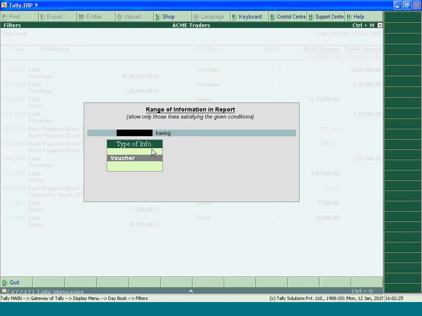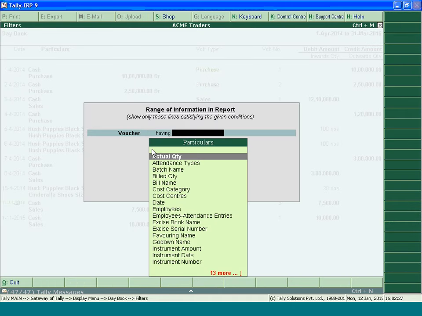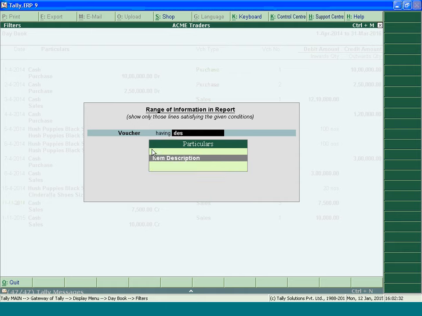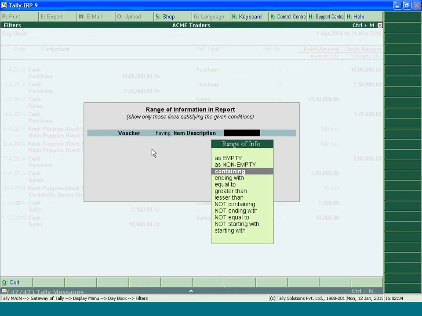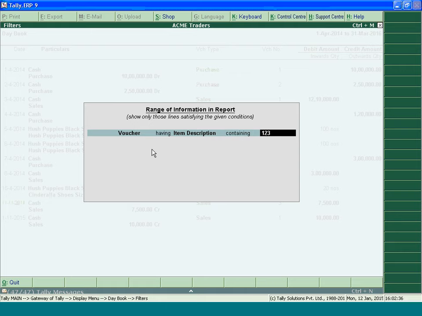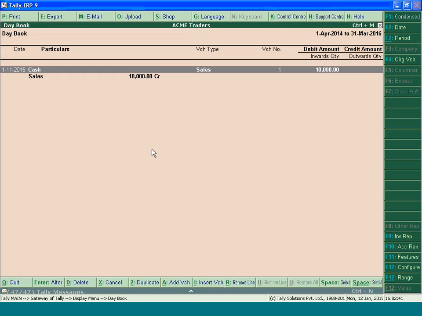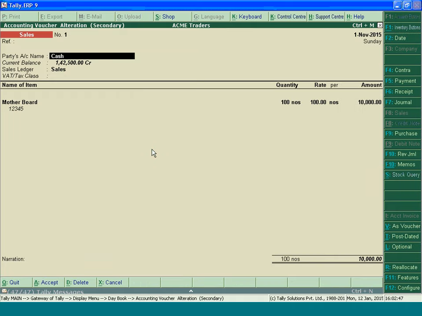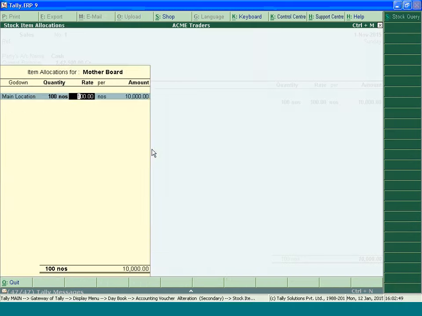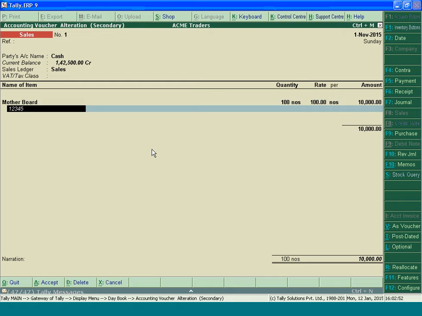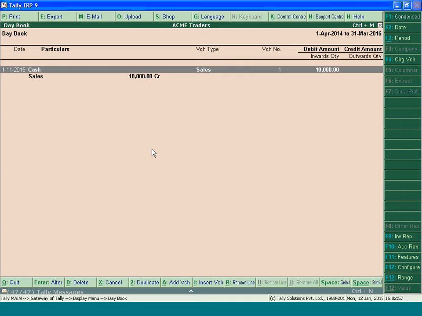Here, select type of voucher invoice having description, that is item description containing 12345. So, Tally will find all vouchers that contain the serial number in the item description. Say I have specified the serial number as 12345. Tally has tracked the serial number 12345, where the F12 range was used to find out the particular serial number.